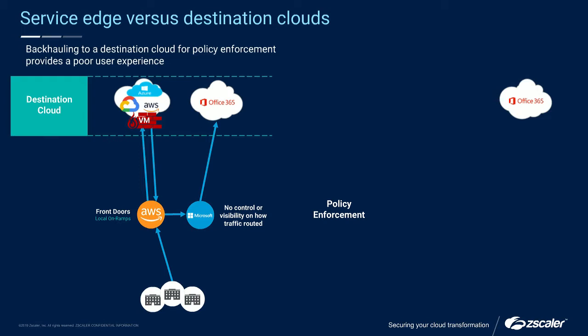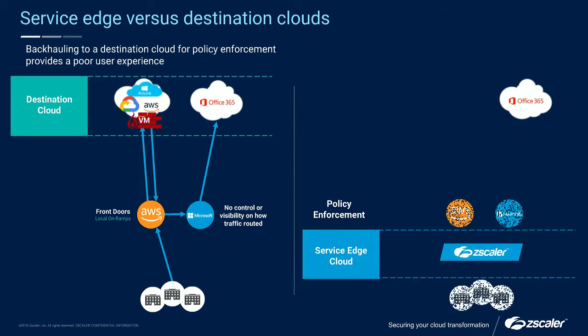So that adds latency, the user experience gets worse, and additionally, once you hit that front door, you as the interested party lose the ability to have any control over routing. You have the inability to see what's going on past that front door. And as you can see from the diagram here, we're looking at an additional 4 hops from the front door to the edge destination. So we can compare and contrast that with what's known as a service edge cloud.